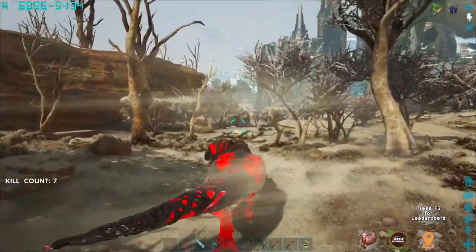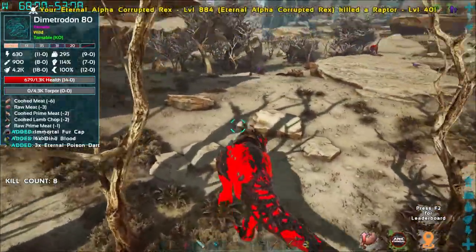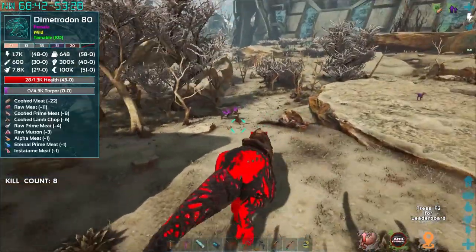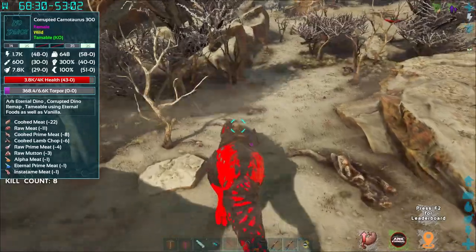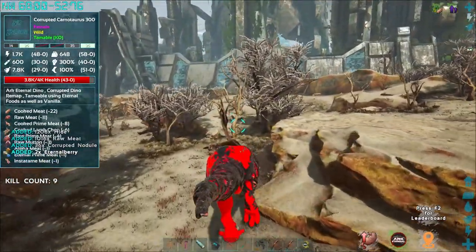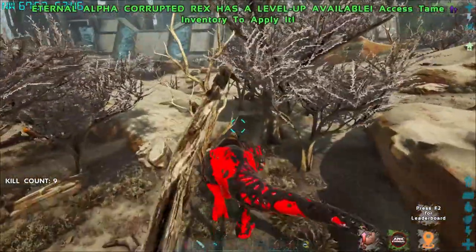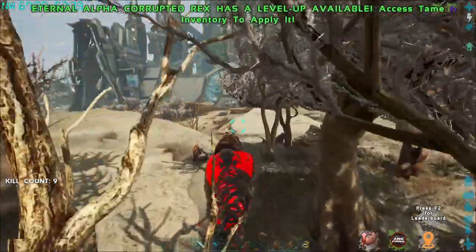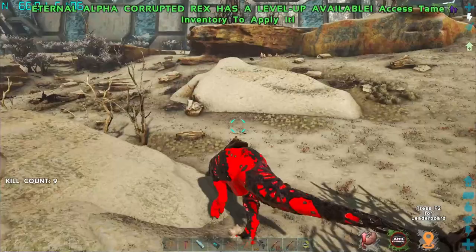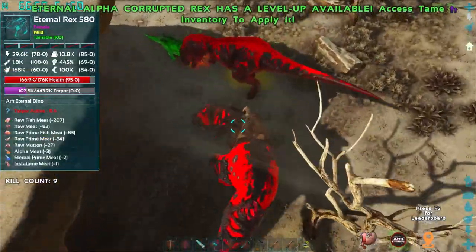Let me eat your face. What do we got here? Just watching out because I don't want to run into a radioactive raptor or any of the weird raptors that are on here. But I will eat these guys for sure. And there's an eternal Rex up here. If we can get another corrupted alpha, we can get a couple babies going. Let's do it. Where did he go? No, I saw you. Is that you? Eternal Rex, what's up?